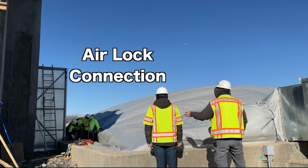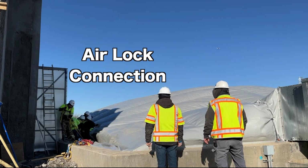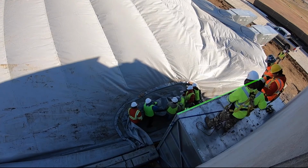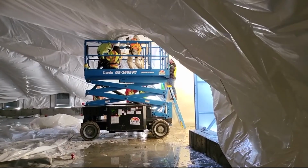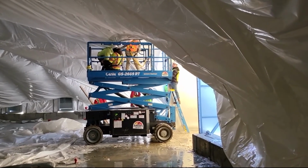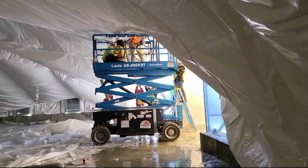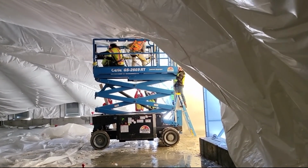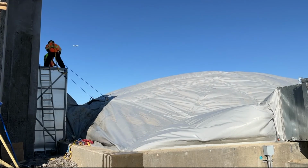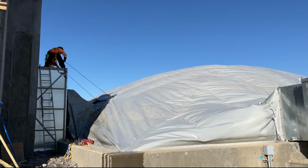All right, so let me explain to y'all what you are gonna see with this airlock. So we've got to connect the fabric up to what's called the extension of the airlock, where you can see Jose, Angel, and Robert sitting on top. Now myself, Ryan, and Marco are getting on the lift, and we're gonna go into the dome and try to lift from underneath.